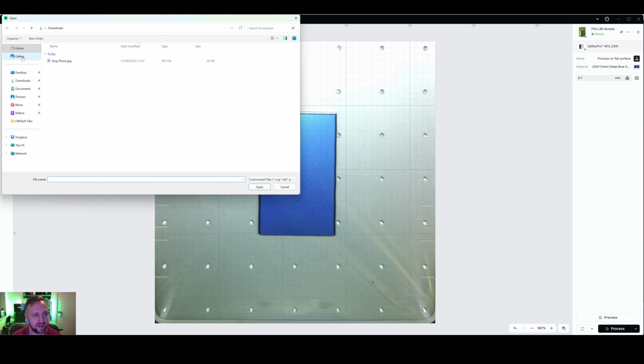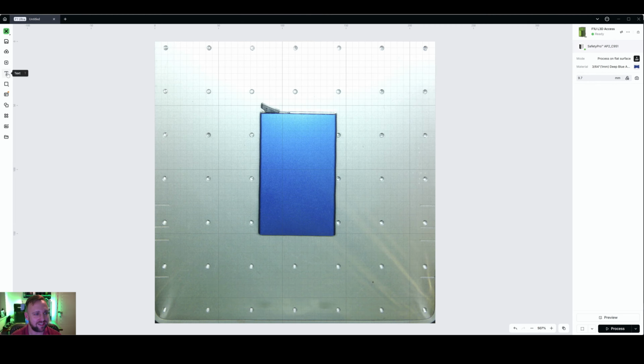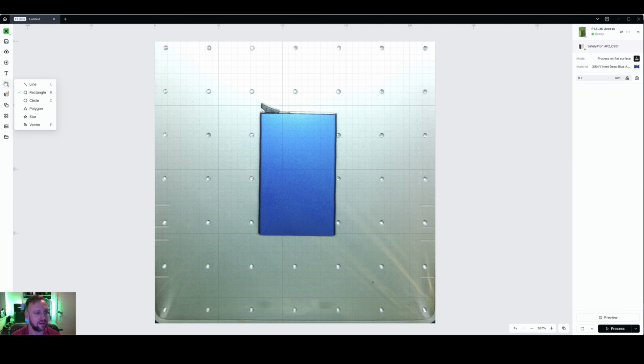Moving on, we have the import button. And if I click that there, this is where you can import photos. We'll come back to that in just a second. You've got your text button on the left there. So you click on that. And as you used to, you've now got a full-on array of text. We will go to that in better detail in a minute. You've got your vector shape tool section. It's now housed within it. We'll touch on that.